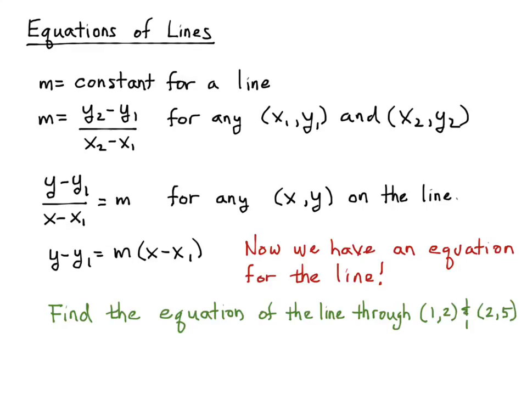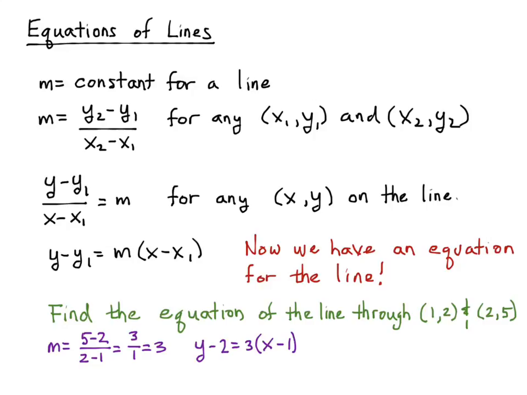And so if I do an example, and the next slide I'll show you a little bit more general formulas for this. I want to find the equation of the line through these 2 points, (1, 2) and (2, 5). All right, so first thing I'm going to do is calculate my slope. If I take the difference of the y's, which is 5 minus 2, divided by the difference in the x's, which is 2 minus 1, I get 3 over 1, so I get a slope of 3.